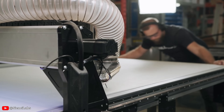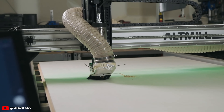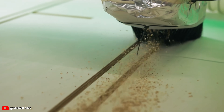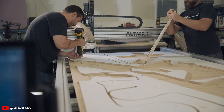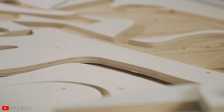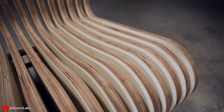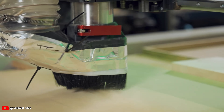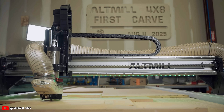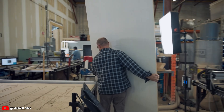So who is this machine actually for? I think it's for someone who realistically needs a 4x8 machine in their shop, doesn't want to build one themselves, and needs it to run a small business or generate income. They want to buy a complete solution — not kits and 3D-printed parts — and something that will maintain resale value. If you pour $10,000 into this Alt-Mill, you won't get $10,000 back, but I'd be hard-pressed to think you'd get less than $7,000–$8,000. Also, many manufacturers sell smaller machines and tout tiling, but I've never tiled things because once my machine is against the wall, I'm not pulling it out — you just end up making your projects smaller.